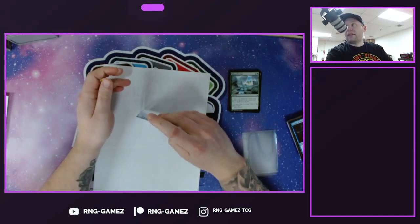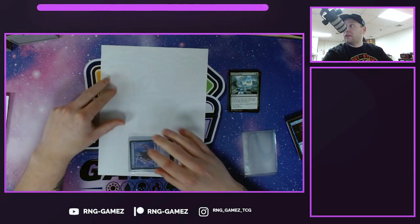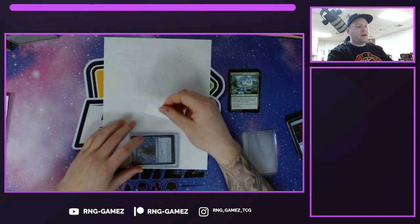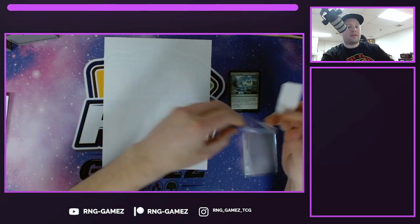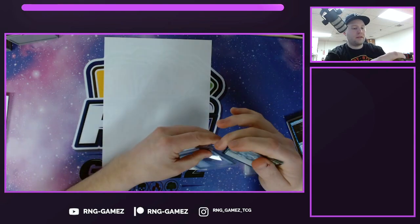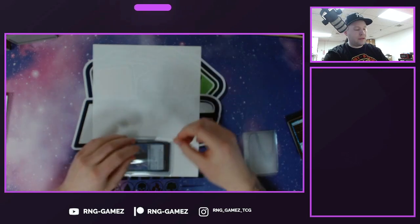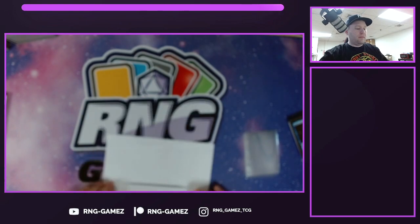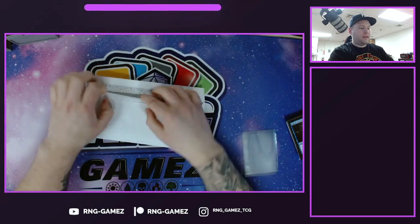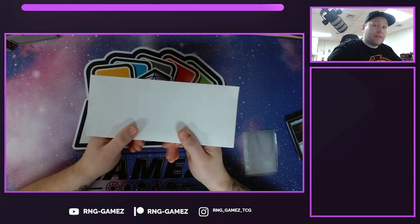Hard part done. Top loader — sorry about that — team bag. All these things are very cheap. What I do is I put a little label to keep the card from moving back and forth in transit. Include the other cards — the rest of the 13. Once you get over 13, you can include a penny sleeve sometimes; I do sometimes I don't, just depends on the value of the cards. Fold it up, into the envelope, sealed. Never had an issue — that's one through 13 cards.